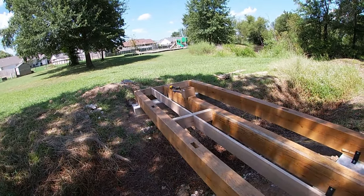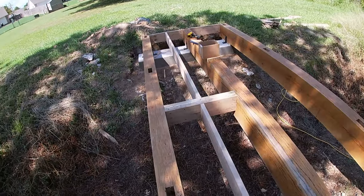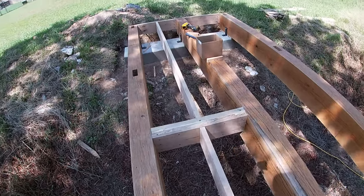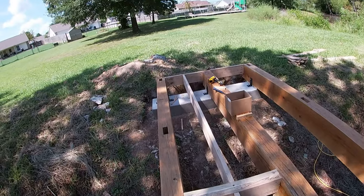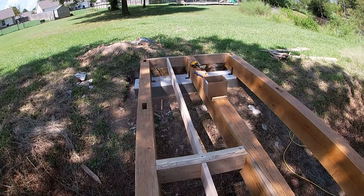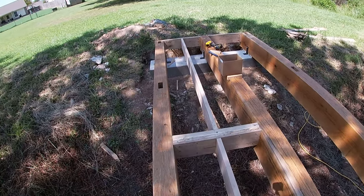I'm screwing it in with 3.5-inch torque screws. Everything's screwed together pretty tight, and I made a header across there and doubled that up. I still have to get some joist hangers and put on these joists, give them a little bit more support, but I think that will carry the red cedar. It's 27 inches between the girders, and that's a little bit more than I want to span with that red cedar. It's not the strongest wood.